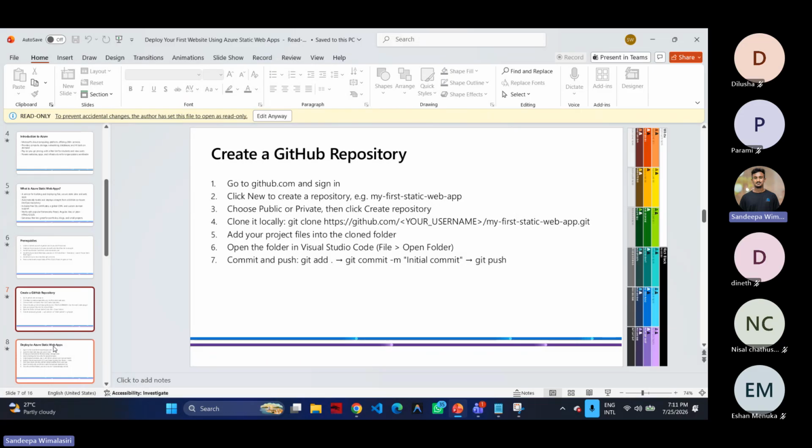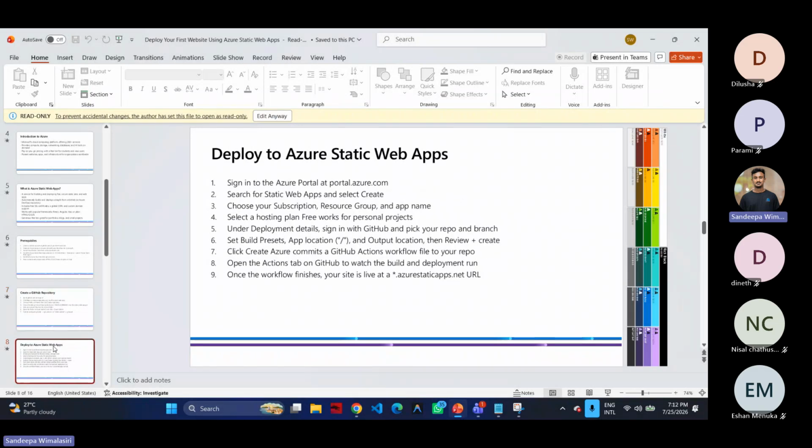Then add your project files into the cloned folder. Then open the folder in Visual Studio Code, and if you have any updates, do the updates, commit them, and push to the main branch. These are the basic skills you need to have, and then let's dive into deploying the static web app.